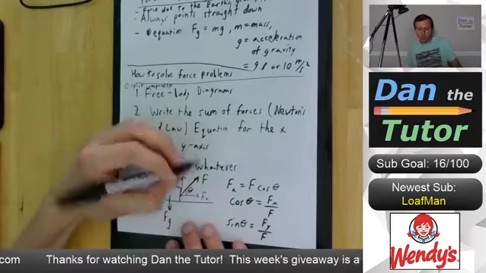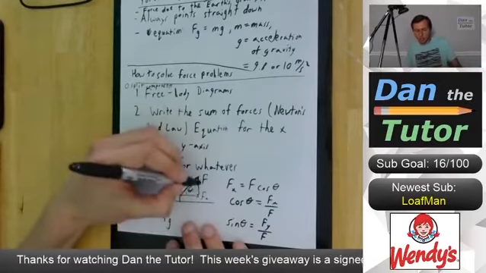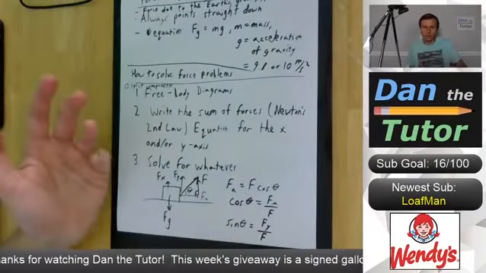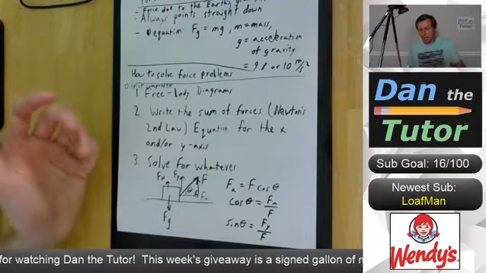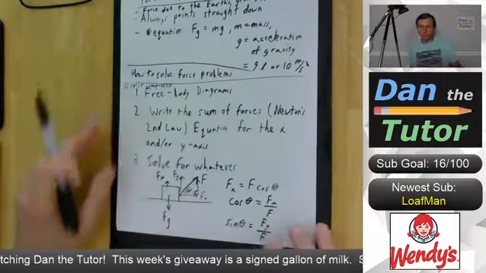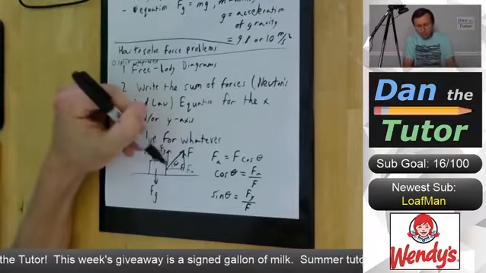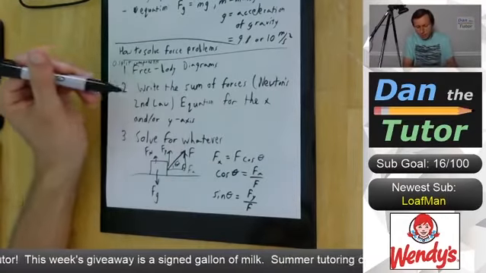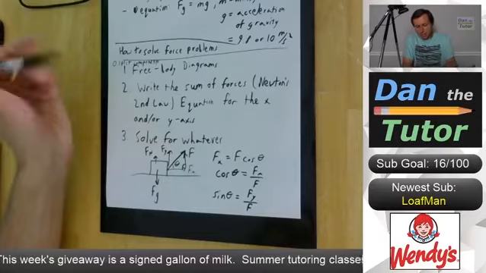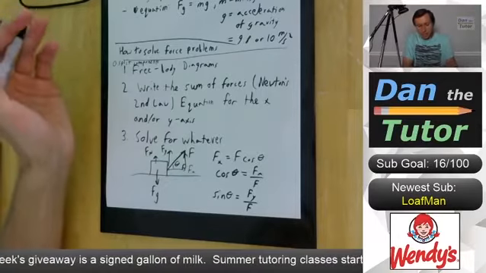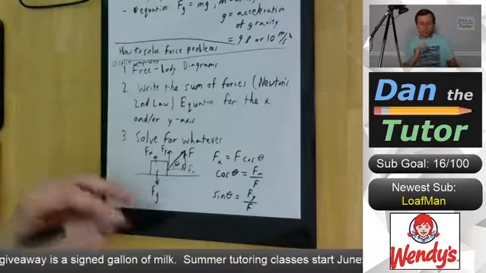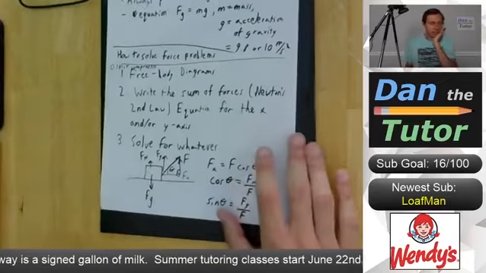It's the same reason we can redraw Fy on the right here to complete a right triangle like this. Most people have trouble with that too. It's really unfortunate. I just don't know why. It's as easy as moving that vector over. And now we have cosine theta, we have sine theta, we have everything we need. And then we would just plug into the sum of forces equation. I'm not going to do that right now, but that's what you would do.